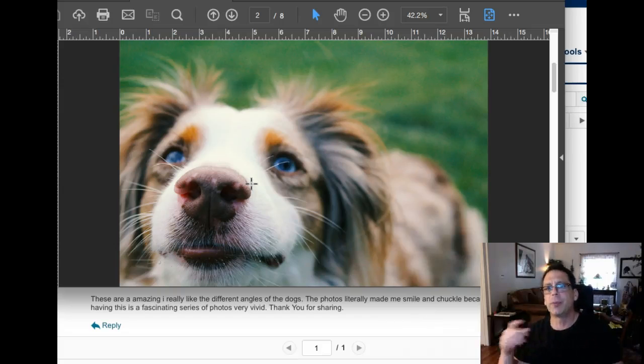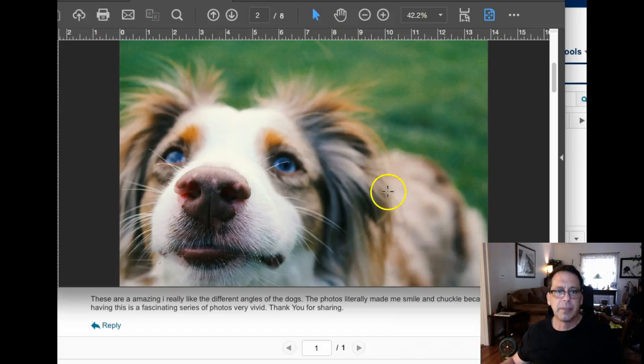Then I'll duplicate those settings manually so I'm getting a good shot, but I can get the selective focus that I need. Hope that makes sense, because right now all of the focus is right here and not on these gorgeous, gorgeous eyes in this dog.